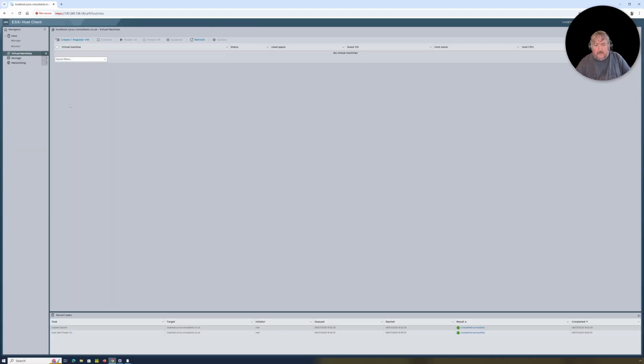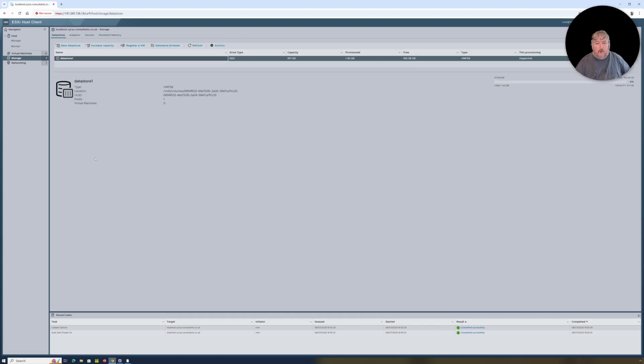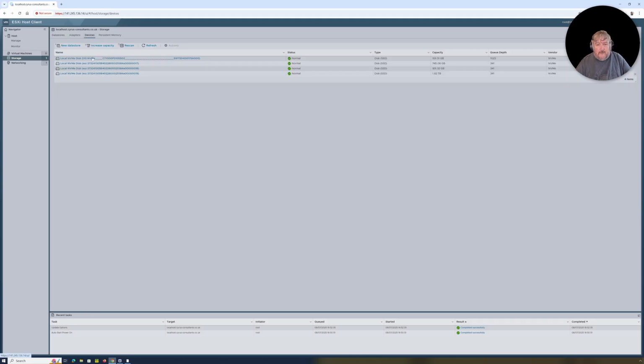So let's have a little look at storage. It's created on the free space remaining on that initial 800 gig device. It's actually basically created a datastore. If we have a little look at other devices here, we can see this is the one that we're installed on. That's the other one. That's the P310. That's the Crucial one. And then these are the other two devices as well. So this one here we're going to use for local NVMe tiering, and this one here we're going to use for vSAN later. And they're all appearing here as well.